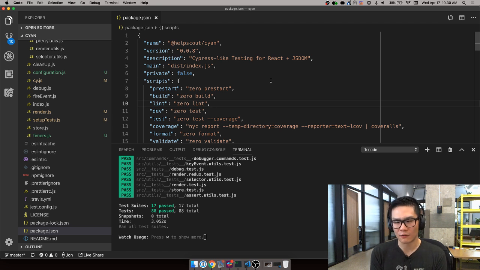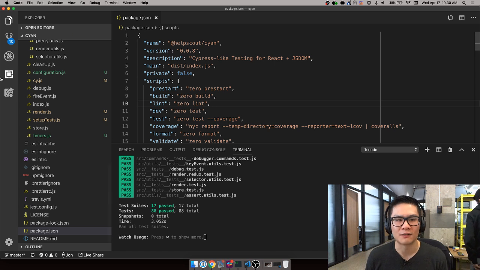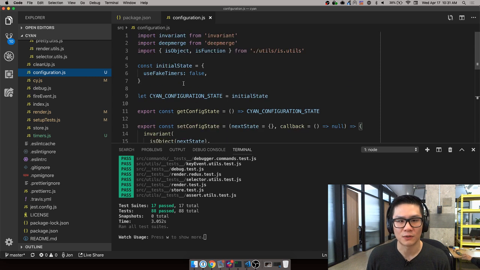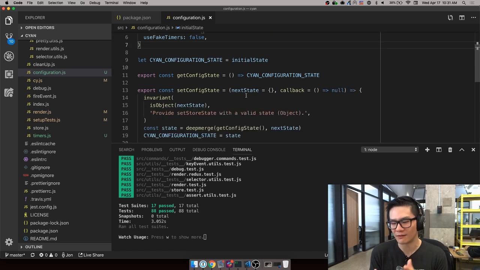But we want to preserve that convenience built into certain user-driven events like clicking and so on that increment the timers for you. So in order for us to facilitate this, we're creating essentially a global config of some kind, some state that stores a Boolean for whether or not we should use fake timers, and we provided setters and getters for that global store that now exists as a singleton within configuration.js.